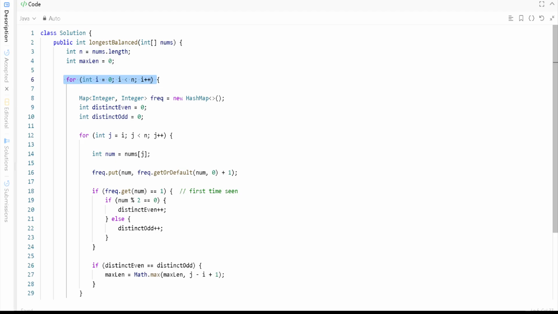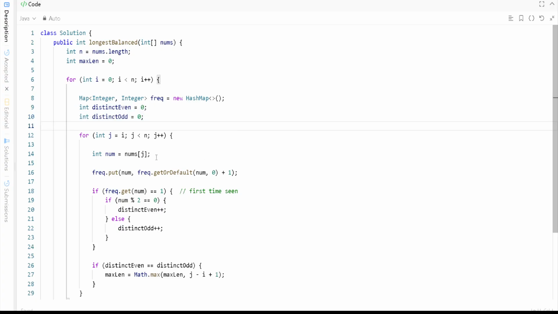So j will go from I to n, and we'll take one element at a time and find the substring. To do that, you have to check whether the element's frequency is already there or not. So we have created the frequency map, distinct count, distinct even, like that.